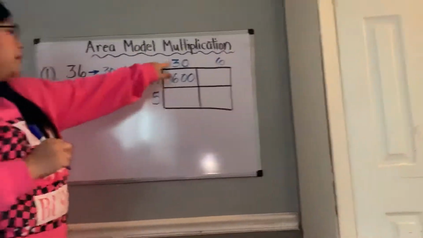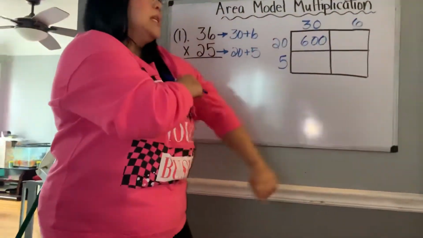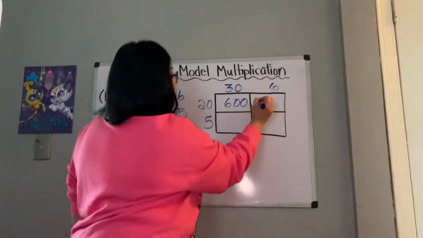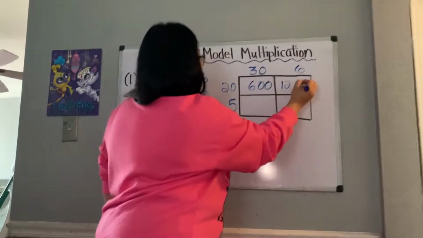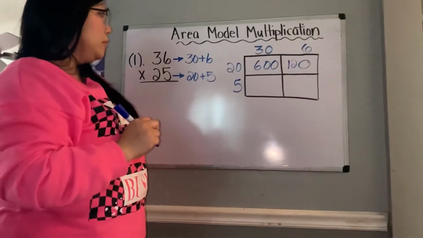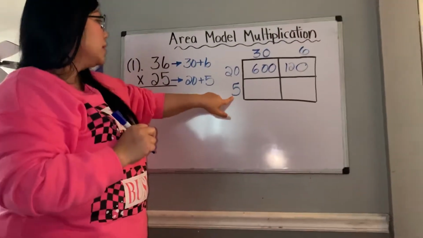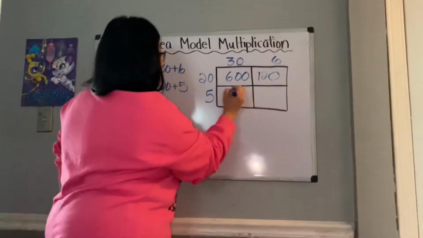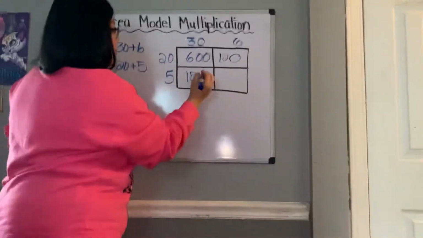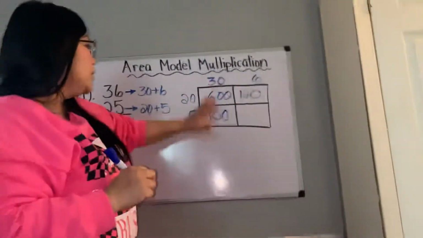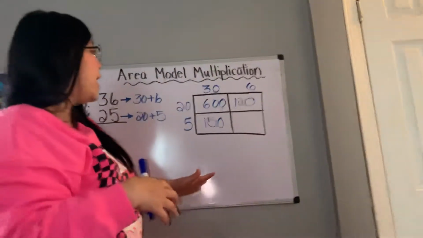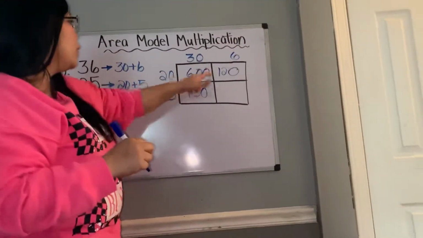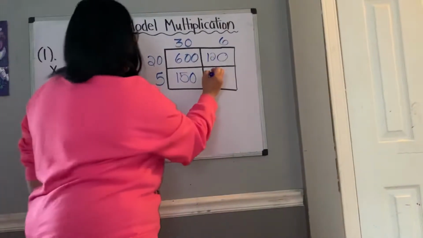Once we have multiplied the 30, we need to make sure we don't forget about the 6 in our ones place. So 20 times 6 is really 2 times 6 is 12, and 6 times 0 is 0. So it's 120. Then for our 5, we multiply 5 times 30. 5 times 3 is 15, and 0 times 5 is 0. Once students have the steps memorized, they just know to add the zeros, and it's a really fast thing to do. The last one we multiply is 5 times 6, which is 30.